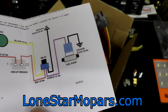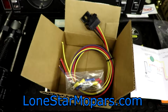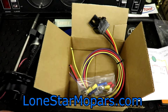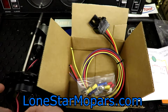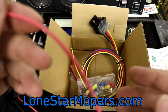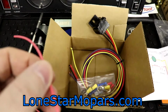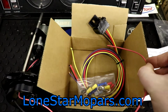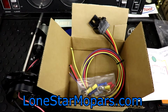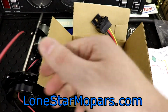So in our case, and this will be specific to this particular installation, the fuel pump is on this bracket, that will be in our fuel cell. There's 2 wires coming up out of the top, and we have the red wire, which is the power wire. The perk of using the Holley one is I assume everything would be color coordinated. Honestly, it's fairly simple. I don't think we're going to screw it up. But what we want to do here, the red and the purple, that's what we're wanting to connect. So this power wire out of the fuel pump, for the Trick Flow wiring harness, it's the purple 12 gauge wire, just like Holley wanted.